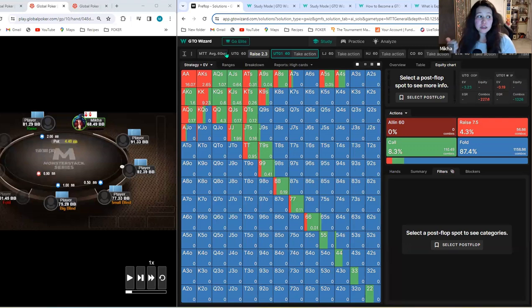So what do you need? You need the effective stack. You need what hands you had, if there was any showdown, and what the actions were. So how much were they betting on pre-flop, post-flop, etc. And then when you get home, you can actually just click these to set up that exact situation. And then you could say like, hey, what was his range or her range, and what was my range? Great question.